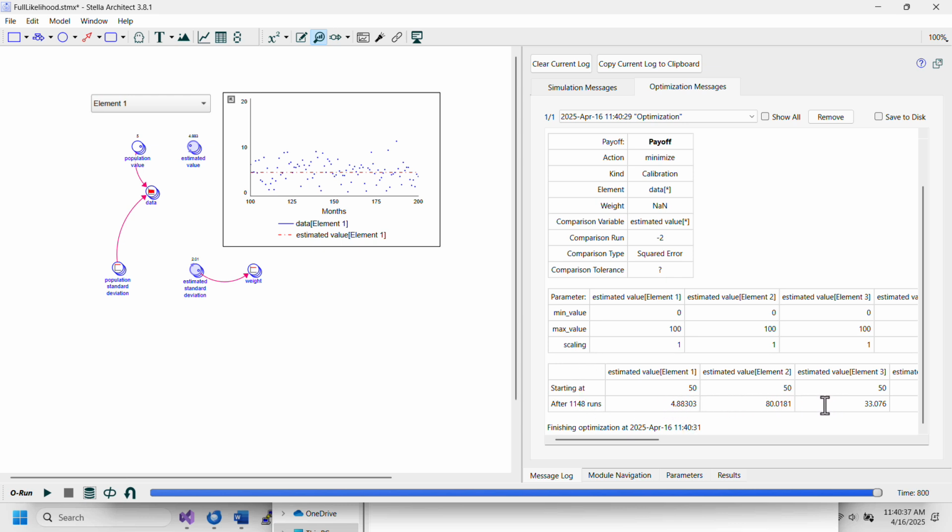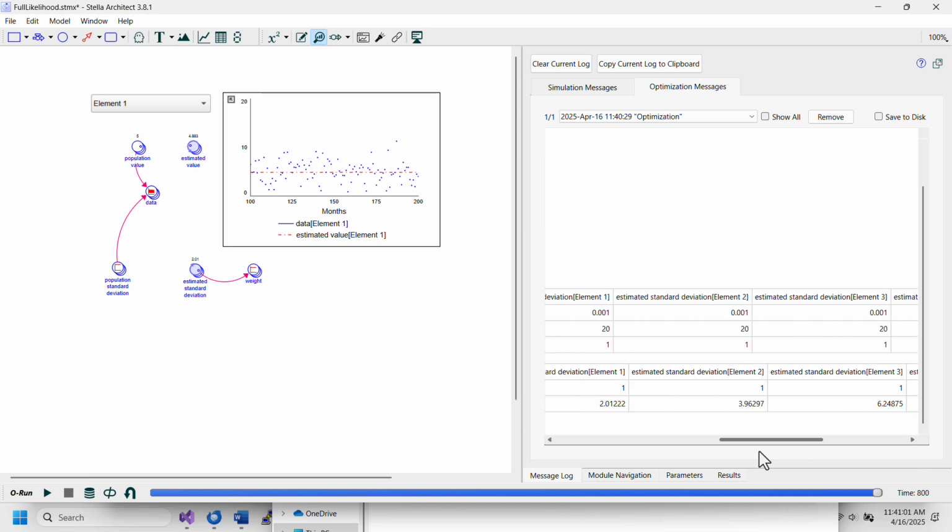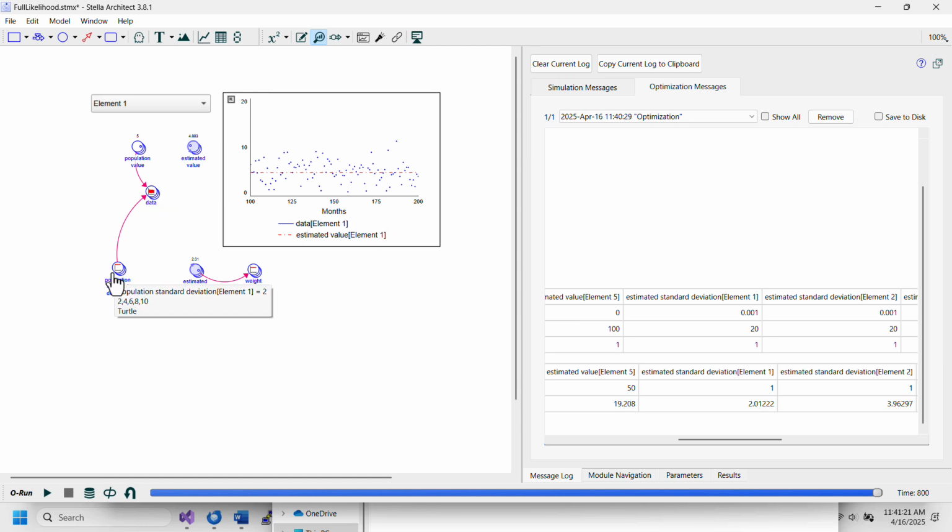and what it will do is find the values for each of the different elements, and it will also find the values for each of the different weights that are used in the model, and we can see that we're getting pretty much the same values for the weights as we expected. The population standard deviations are 2, 4, 6, 8, 10, and the estimated weights are roughly 2, 4, 6, 8, 10. Population values are 5, 80, 33, 67, 19, and we can see we're getting 4.8, 80. So roughly the same values for both of these.